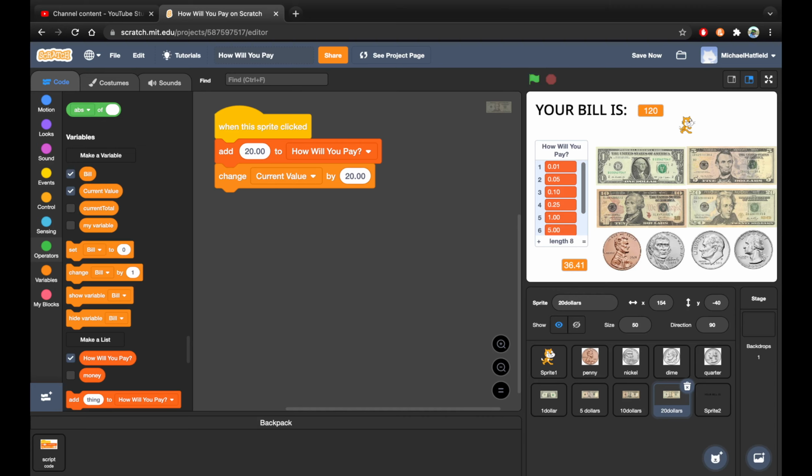So if you want to verify that on a calculator and you know how to count up the money, you can. Now the instructions do not talk about having to test this program to make it work. This was an example of how to do a list and how to do what might be called buttons that do special code. So for extra credit, if you wanted to see if you could have it test that, do that, but I'm not going to go into that in this video. And that's it. Just submit that, and you should be finished.